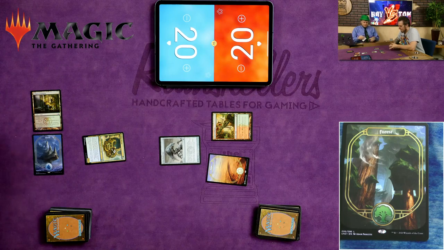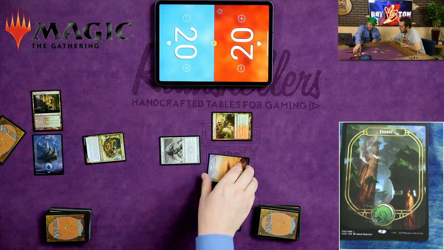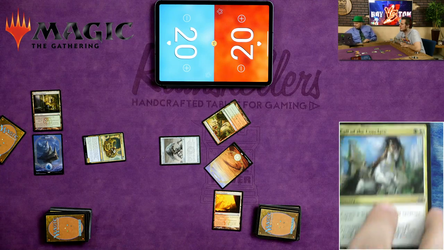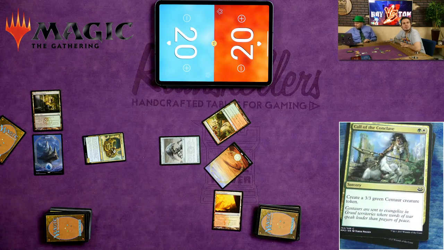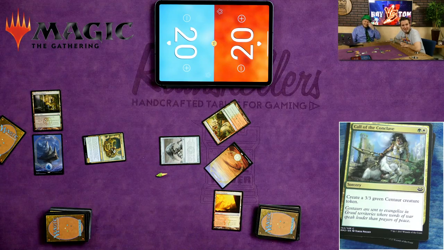Yeah, this is what I'm going to do. I'm going to play a... I need a dual land. Here we go. Boros Guildgate coming into play. Comes into play tapped. Then I'm going to tap these two. Oh, here it comes. A two mana thing. That's a white green. So I'm going to play Call of the Conclave. This says create a 3/3 green Centaur creature token. So here's my green 3/3 ice cream cone.